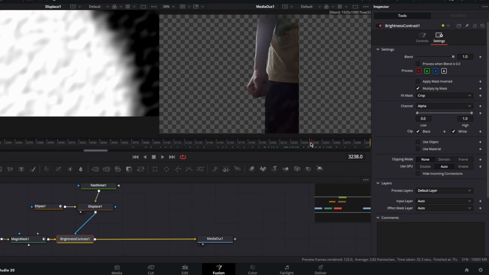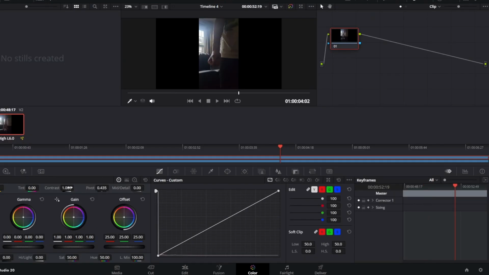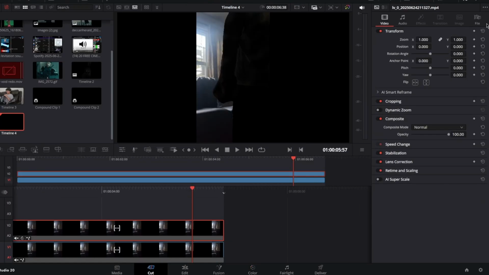Now we have to make your object turn black because the void is black here. So what I like to do is head into the color page. Here all we have to do is bring down the contrast, but not all the way, just enough so you can see a little bit of the detail in your object. And then we're going to change the pivot all the way down so it turns black here. And I like to just bring down the contrast just a little bit more. And then I also like to bring down the saturation, the highlight, and the shadow. So as you can see, it looks like my brother here is turning into the void.